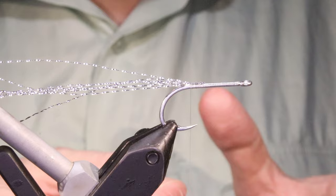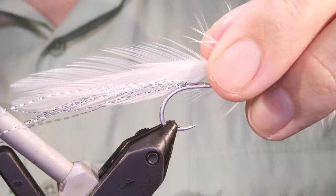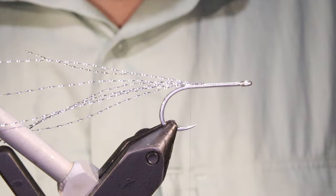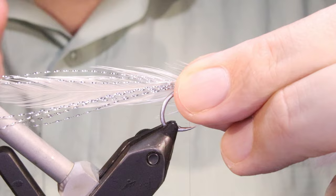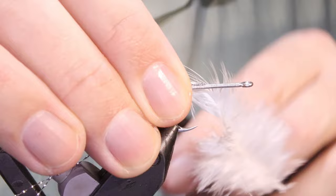I've got two strung saddle hackles — these are just cheap Chinese strung hackles. You don't need to use good hackles for these; don't be getting into your good saddles, your flat wing saddles. These cheap strung ones are absolutely perfect for this. I'm going to tie this pair so that they're curving away from each other, like a bass bug tail. They don't have a very pronounced curve, so that's fine — I don't want a frog. The next hackle is going to go the other way, so it just helps with the movement.